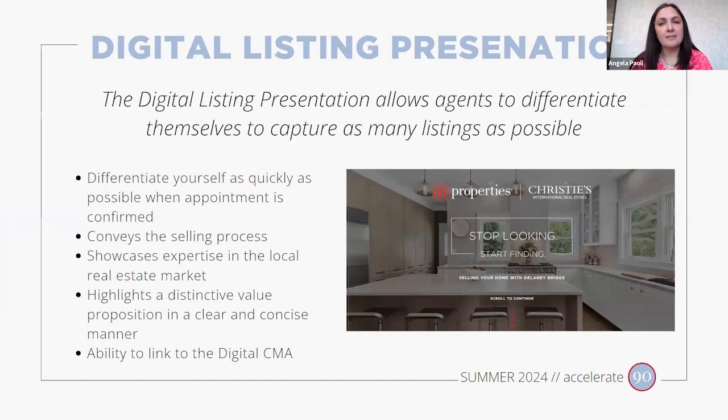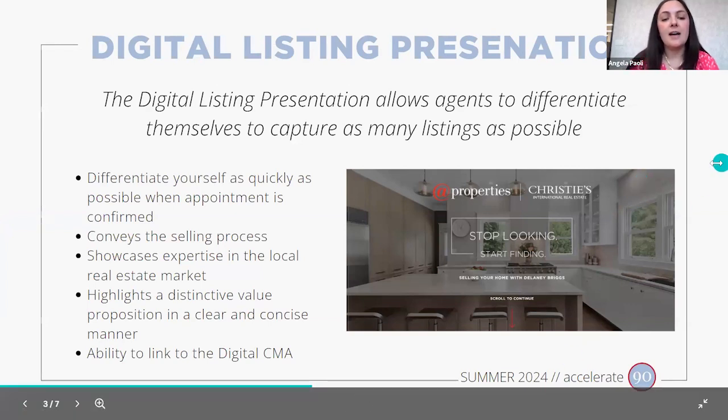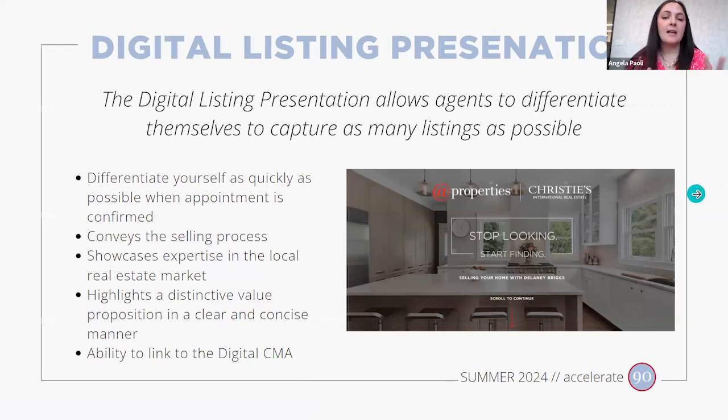It also showcases you as an expert in your local real estate market. It also highlights your distinctive value proposition in a really clear and concise manner. And the best part about this tool is if you want it to, it allows you to easily link to the digital CMA tool within platform.